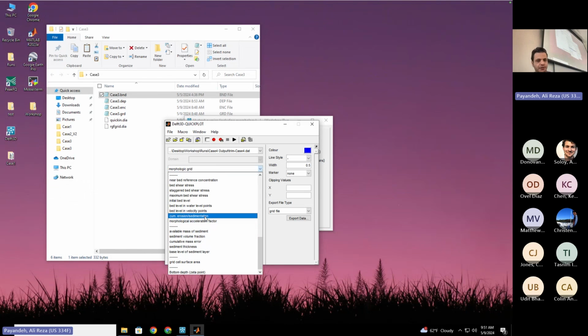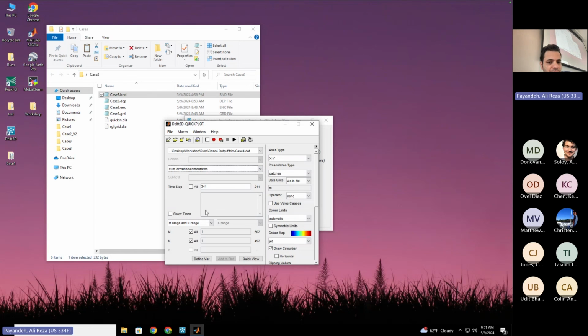This is very important. You have this option to see the cumulative erosion and sedimentation. Let's click on that and then change the manual. Let's say -1 to 1.